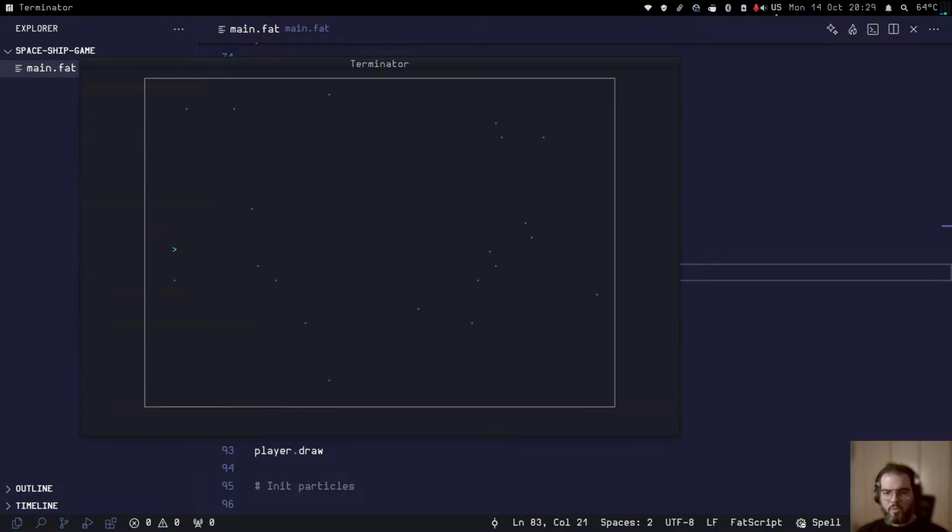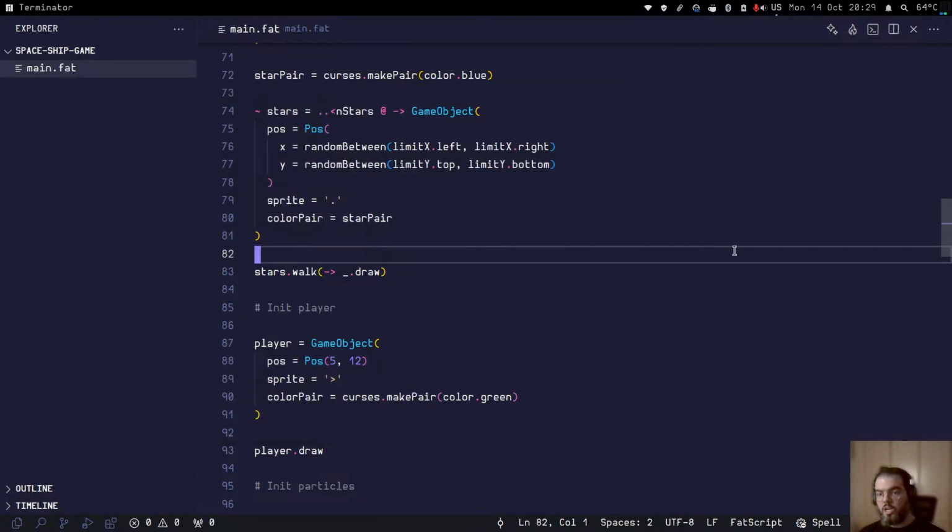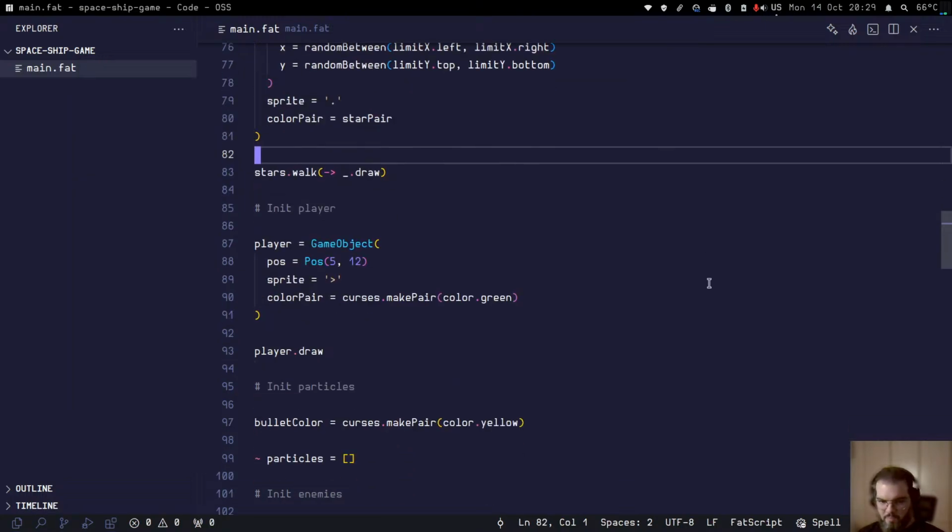And okay, cool. We have some stars, but they don't move. And if I move over them, they're just gone because they're not going to be redrawn. That's somewhat fine, because if any other object comes over, the stars are just not going to be rendered on that frame.